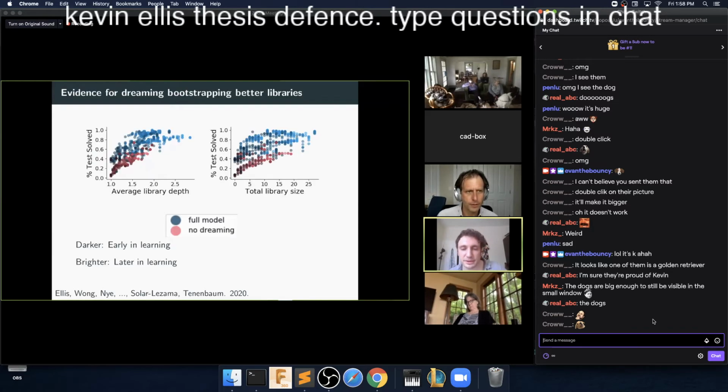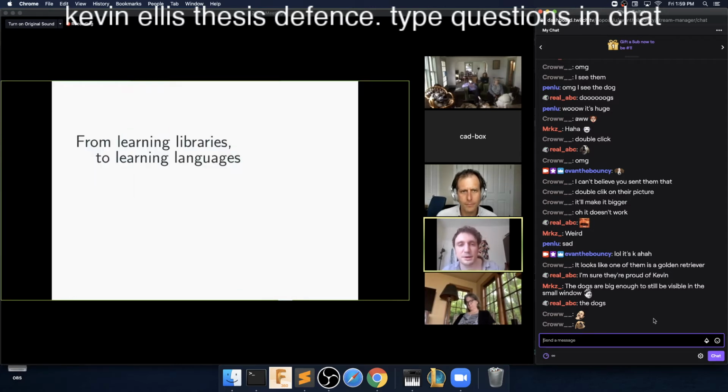So in the examples here, we were really not starting with a generic programming language. We were starting with some important domain-specific stuff. It wasn't like we just gave the system Python. So could we move towards something more like that? Particularly, could we learn something which looks a little bit less like a library and a little bit more like a language? So I'll look at two case studies. One that learns a language for physics, starting from a functional programming language. Another which learns that functional language starting from a very ancestral form of Lisp.